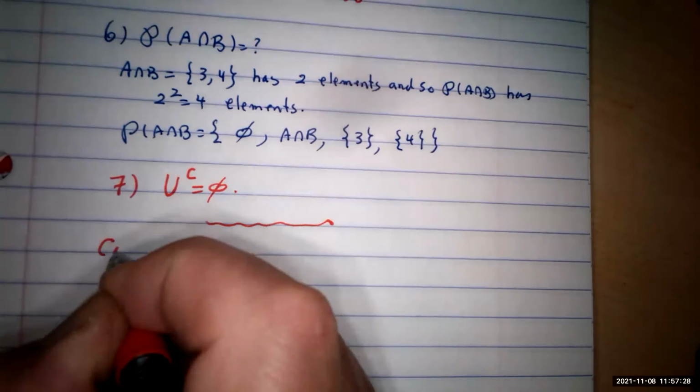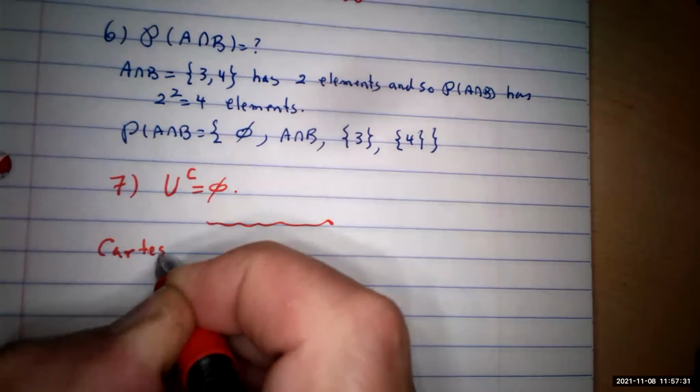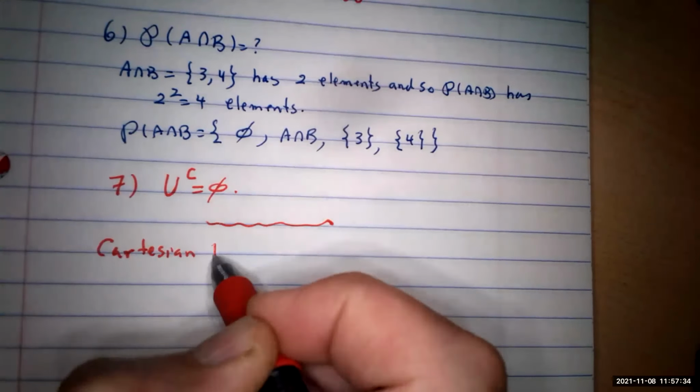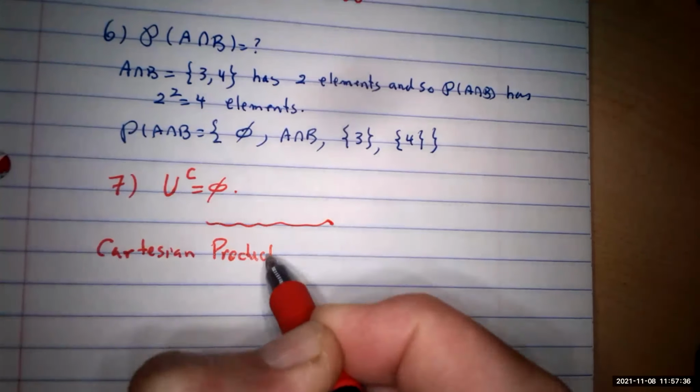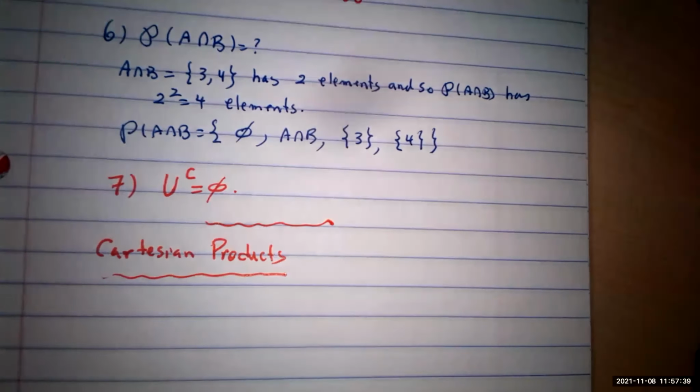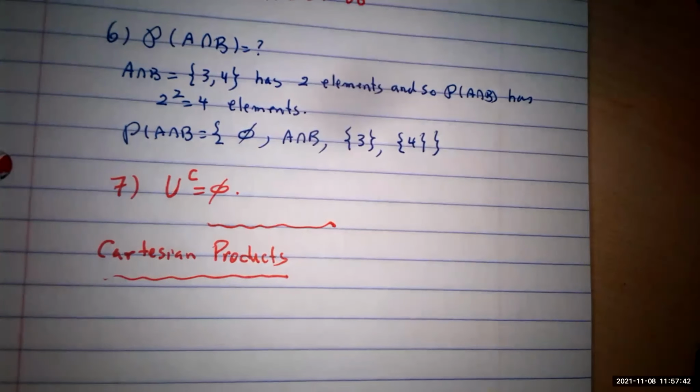So Cartesian products, or product of sets, cross product, some people call it. Remember this Cartesian product of 2 sets is the collection of their ordered pairs. It's the one that we did define, and we used it to define a relation and a function. We're going to use it when we get to chapter 8 again to define relations again, and we consider some property of the relation for that final part of the course.